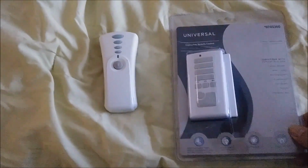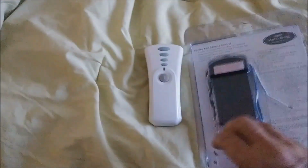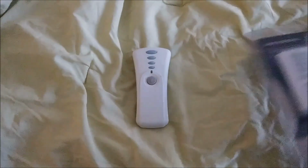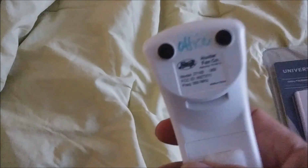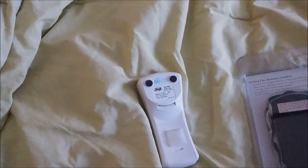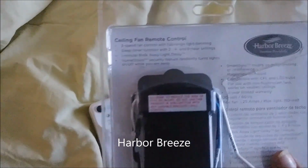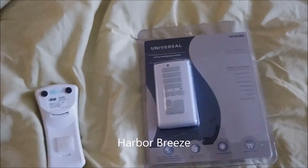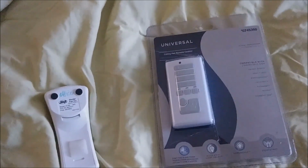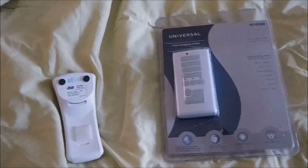So this is my new ceiling fan remote control, and you can see that's the remote control, and this is the receiver. Okay, and this is the old ceiling fan remote control. You can see here that's the Hunter one, and this is, I believe, called Harbor Breeze. It actually came from Home Depot. So that's what I want to show you today, how easy it is to replace the old ceiling fan remote control with a new ceiling fan remote control.